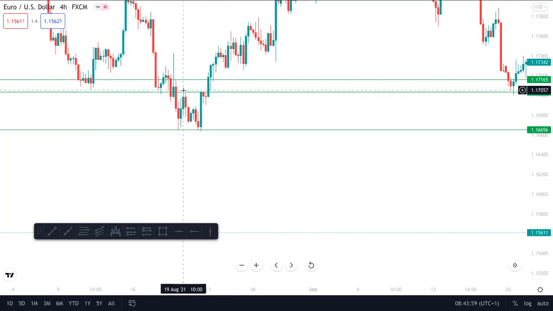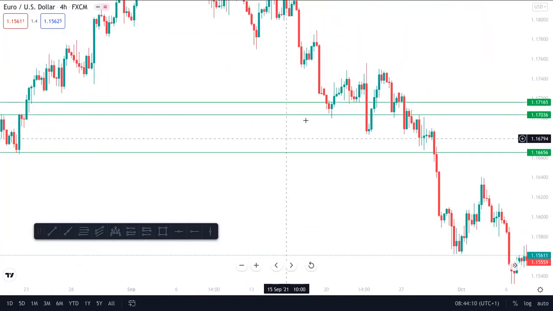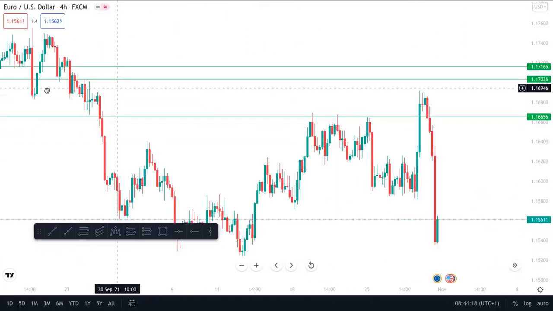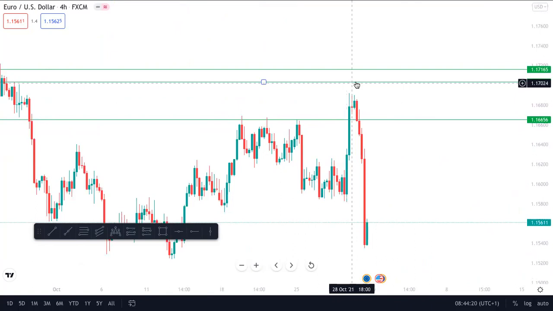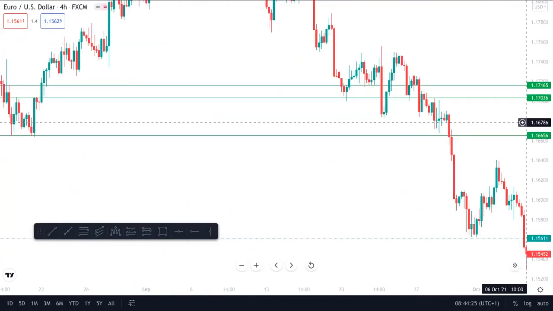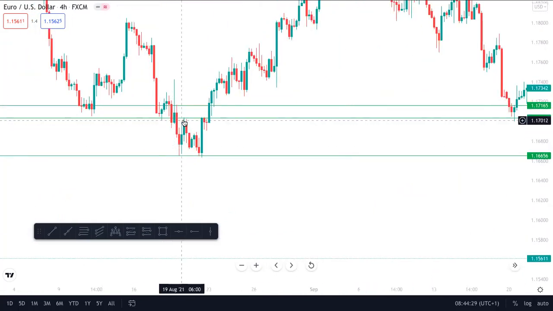Okay. Now this is the second line I drew. Look at this point. It bounced here. I want to check for another one in front. Look at this very point. There was a reaction here. Look at this very point. There was a reaction here. Look at this point. It almost got there, but it came down. So we drew this very point.